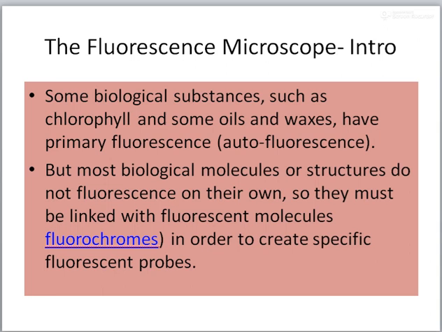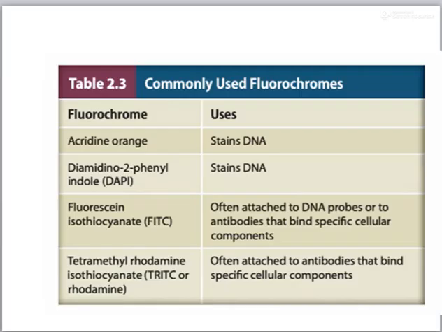Now in the case of fluorescence microscopy here, as I told you, not all biological samples have the property to fluoresce. So what you do, you coat your specimen with some dyes called the fluorochromes. Now what are these fluorochromes? Fluorochromes have different colors and they have different properties. Some of them bind to DNA, some of them bind to the surface cellular components. Like that, depending upon what you want to view, you can use different fluorochromes.